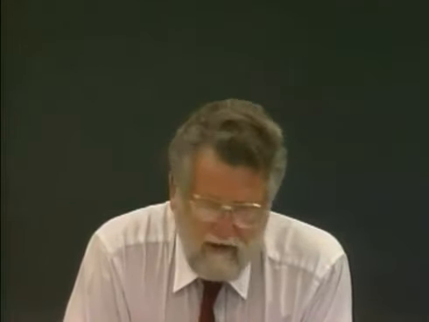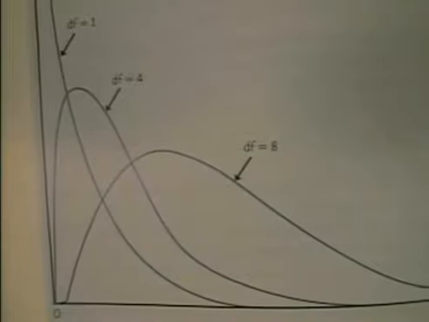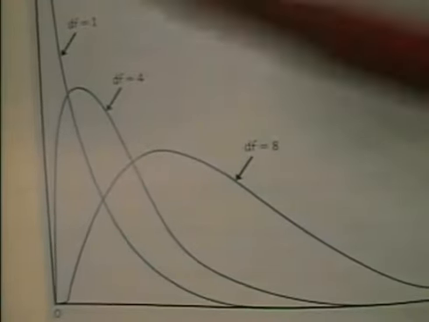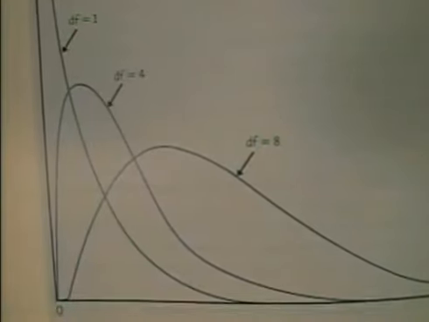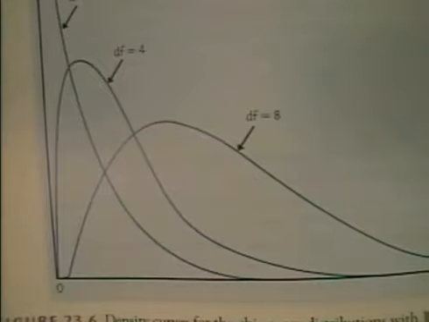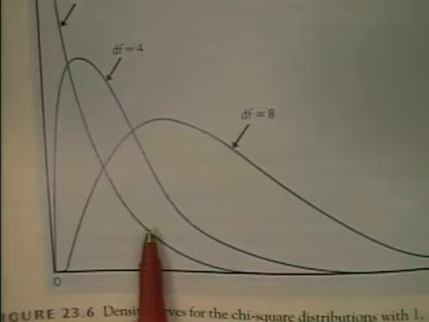I'm on 564. So let's go to the document cam. And you'll note the shape of the density curve based on degrees of freedom. And when you look in particular at what we see when you have 1 degree of freedom, it's just a portion of the tail of the curve. Okay, it is this portion up here. So it starts up here and comes down. So when you draw your density curve for a hypothesis test, if you have 1 degree of freedom, you're going to have an area to the right of my pen on that one part of the curve that looks like a tail of the curve, and that's all you draw.